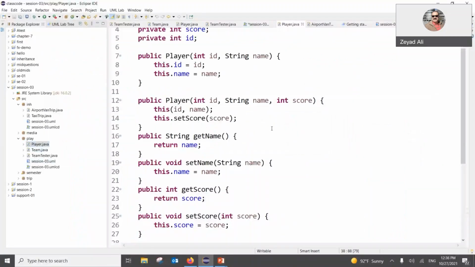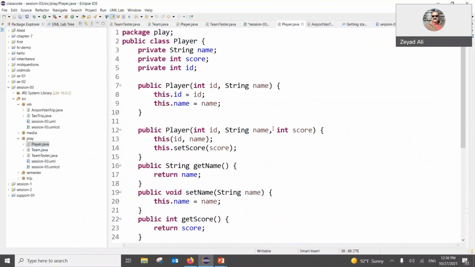Here is our player class. It's a straightforward class. Player has a name and score and ID. I created two constructors, one that takes only ID and name, and the other takes all the attributes.